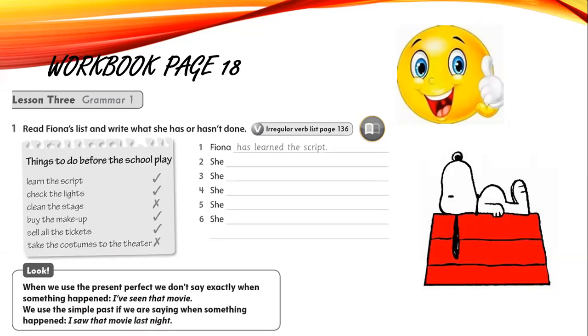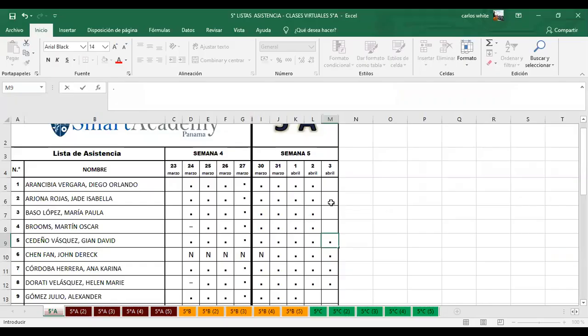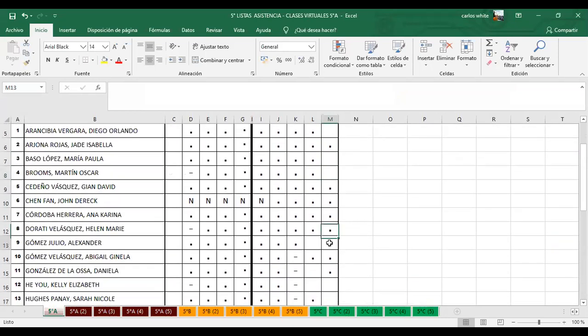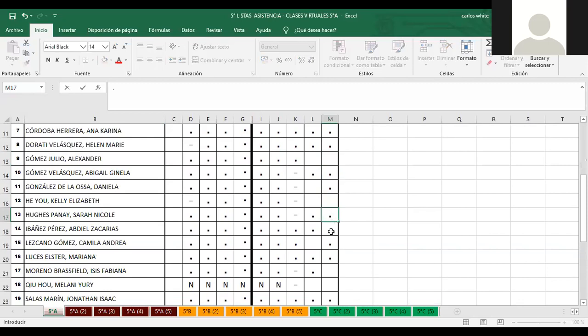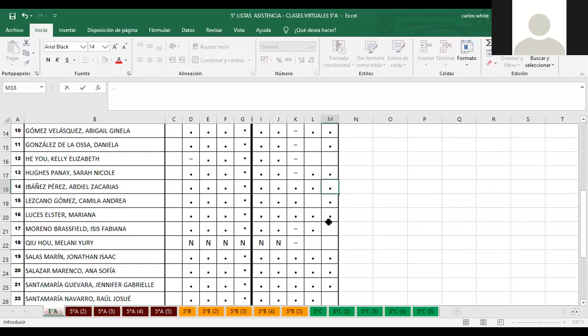So don't worry. Let me finish checking the attendance. Diego Orlando. Diego, María Paula. Martin. Alexander. What page in the workbook, teacher? 18. Alexander? Kelly. Sarah. Present. Adiel. Present. Isis.